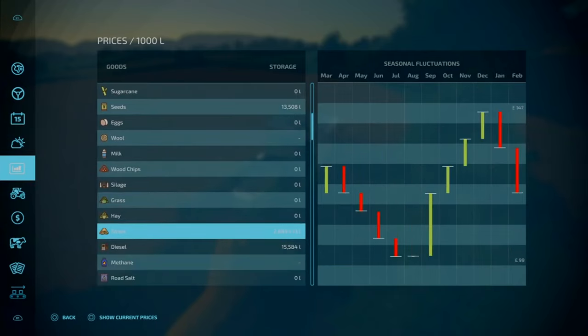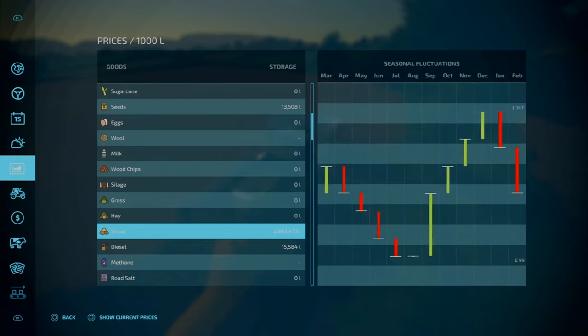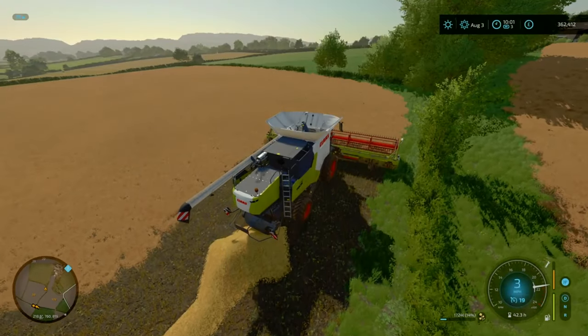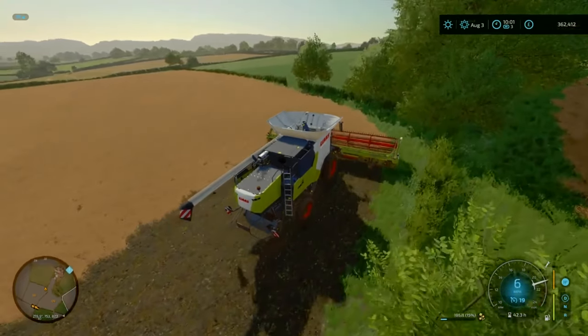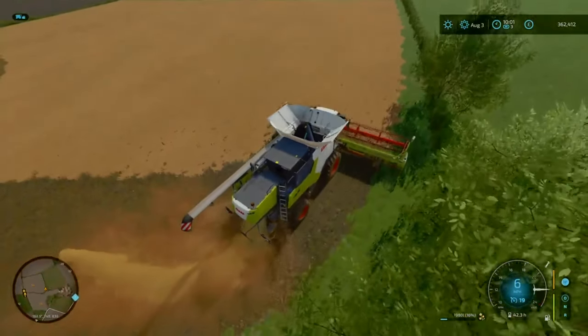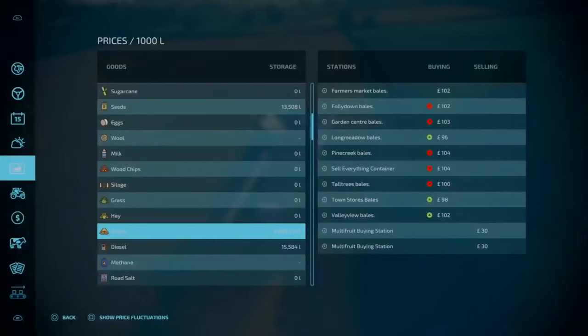And straw, best time to sell is December. Currently about 103 quid on average, with a peak of 104, though low of 96 quid. Again, wait just a few months till December. So at the moment is rock bottom price, because everyone's harvesting, so of course that's when it's going to be. People are going to want to sell the straw and there's quite a demand for it, so yeah, just wait a little bit longer, get an extra 50% in value.